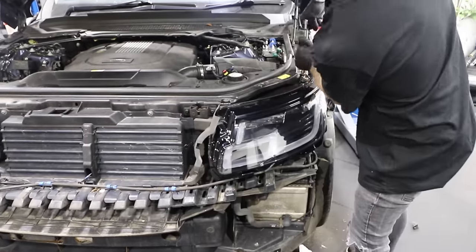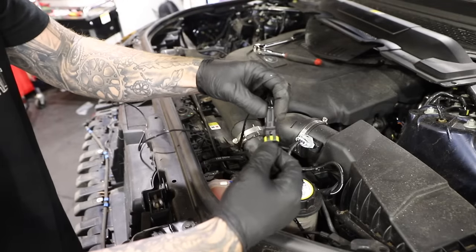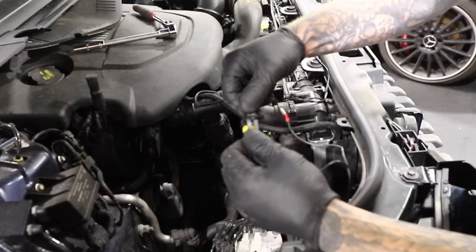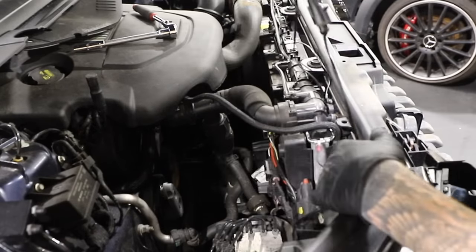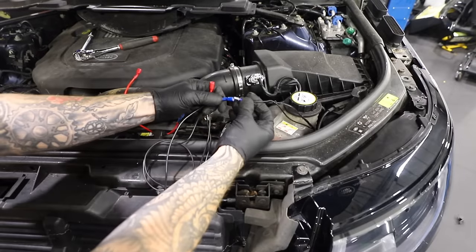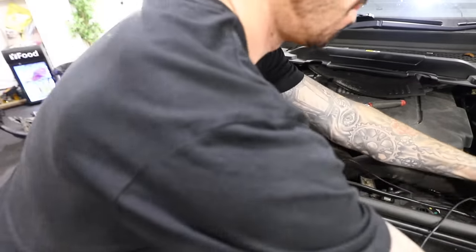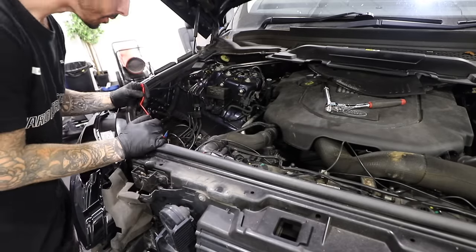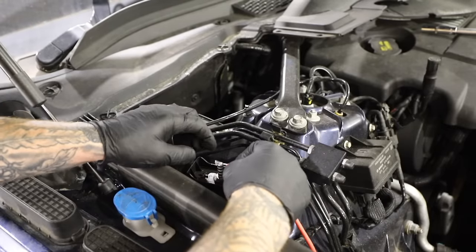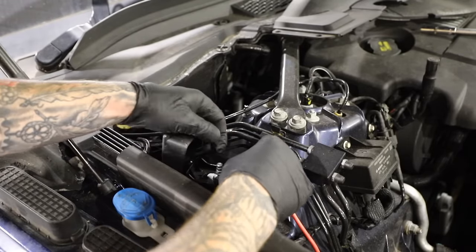Now with both headlights in there's a little wiring trickery that needs to be done - there's no instructions with these headlights so I'm just taking a guess and hoping it'll work. There's a two-pin connector which connects to the left headlight, goes all the way along and then connects to a two-pin connector on the right hand side headlight. Then we have a red fused wire, a blue connector and a red connector. The blue connector connects into the left hand side headlight, the red connector into the right hand side headlight, and then I'm assuming the red fused wire just goes to a live cable - the positive battery terminal at the front of the engine. I'm just going to temporarily connect it up there first just to see if everything works, then sort a permanent connection out.